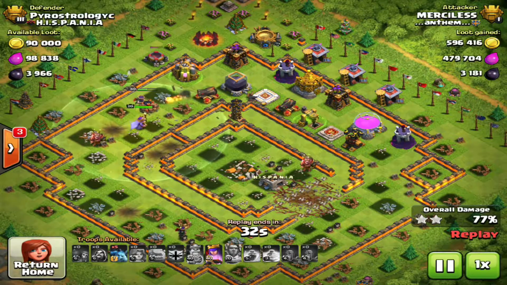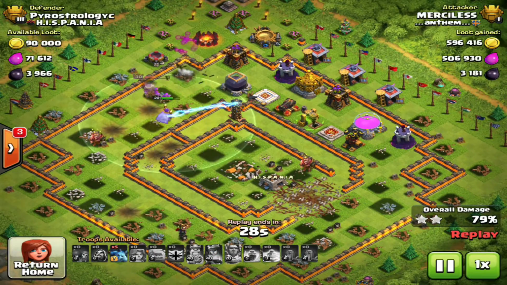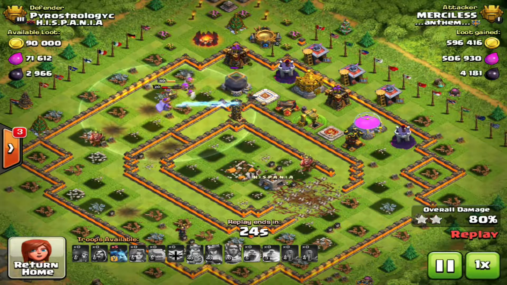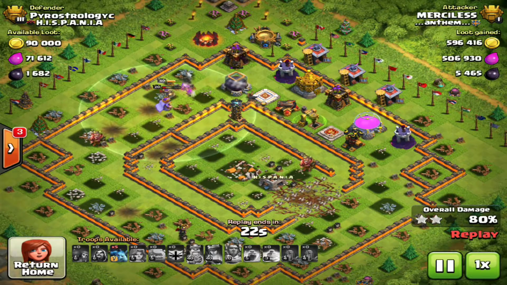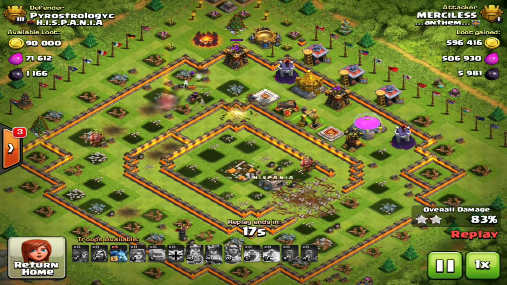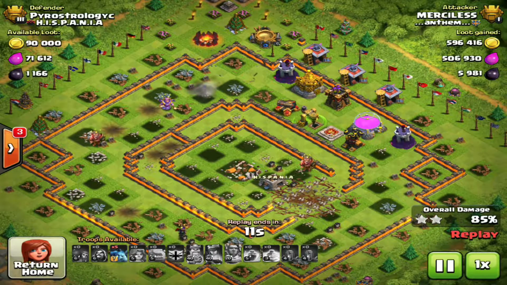That big bomb is not going to help us out at all. I've had to use the queen's ability there. So if we can get that dark elixir, that will be really good. Over 3,000 dark elixir. So the heroes are now being pummeled by that Tesla and the Archer Tower. As I said, I cannot get my words out today.